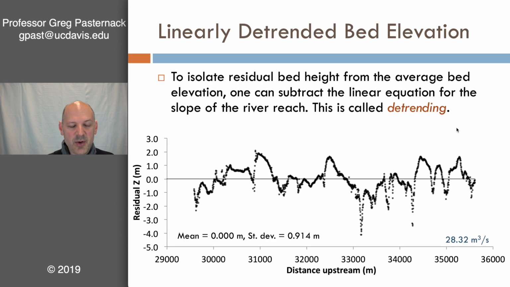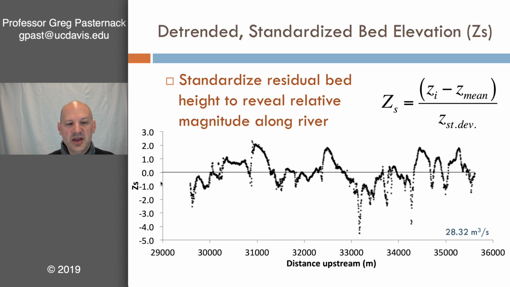So you can see that where we've gone from residual elevation values in units of meters, we now have units of 1, 2, 3 that are numbers of standard deviation. In other words, if we look at this function finally, relative to the average elevation, the riffle pool variability here goes from a low of -5 standard deviations to a high of a little more than 2 standard deviations.